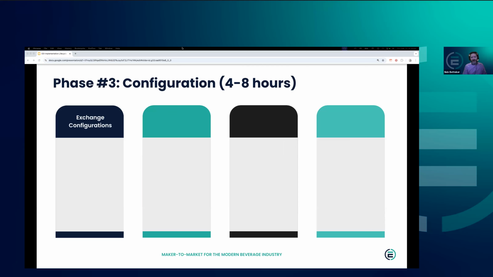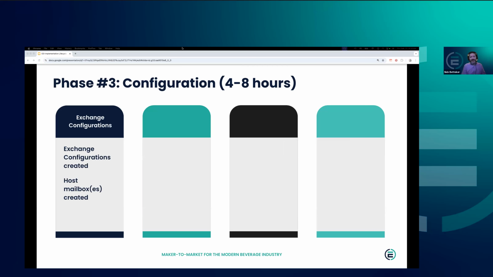So, Exchange configurations. These records are required for every single EDI setup. So just know that you always have to create an Exchange configuration whenever you're setting up EDI. Again, you can navigate to your Exchange configurations table. We'll take a look at an example here soon. But for every setup, we need to create the Exchange configuration as well as the mailbox.